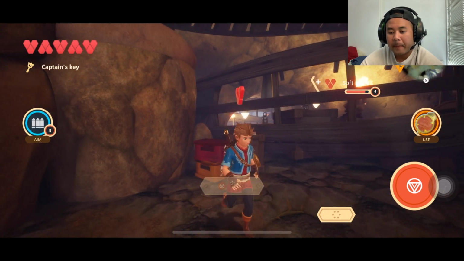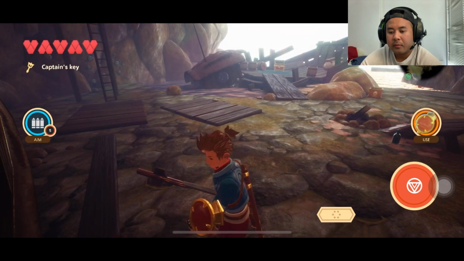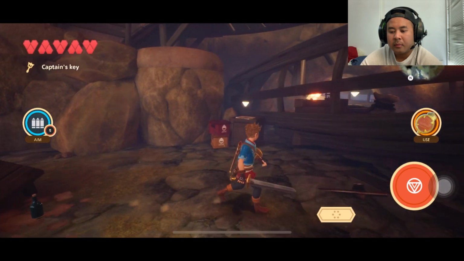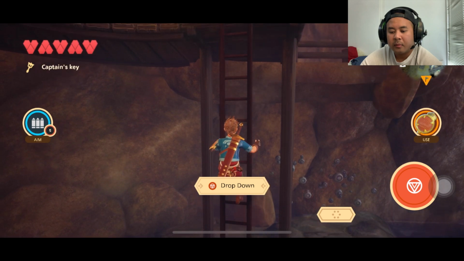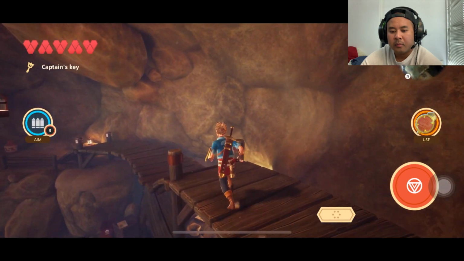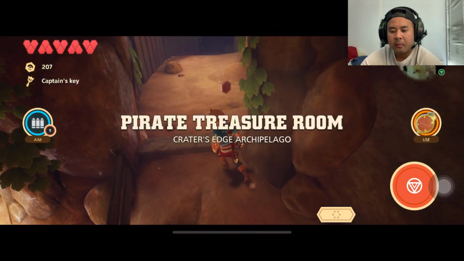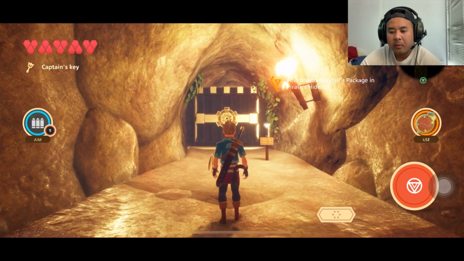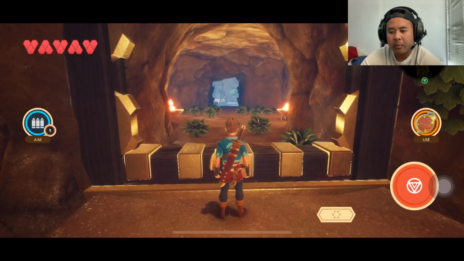Alright, guys, so it looks like we've got a key to unlock this pirate treasure room. Like, what's that behind here?